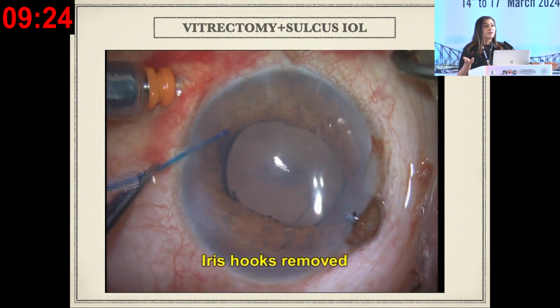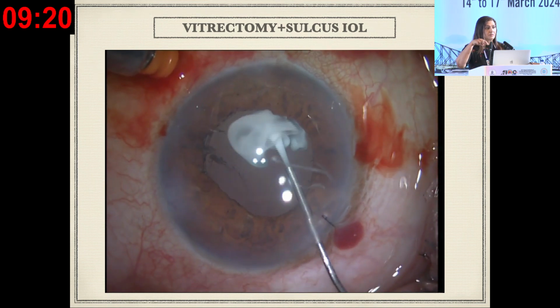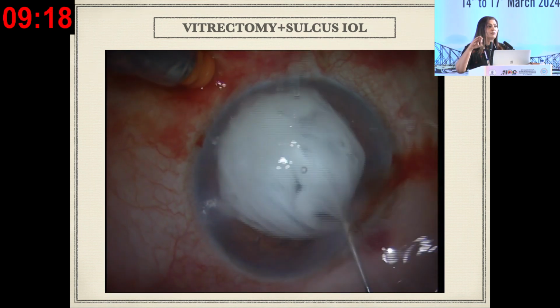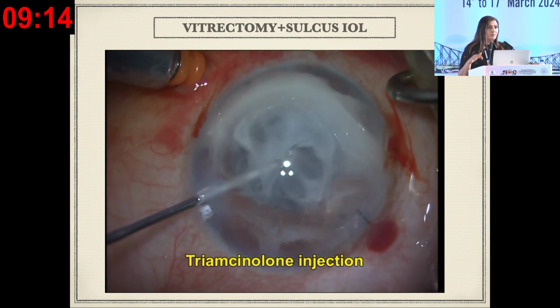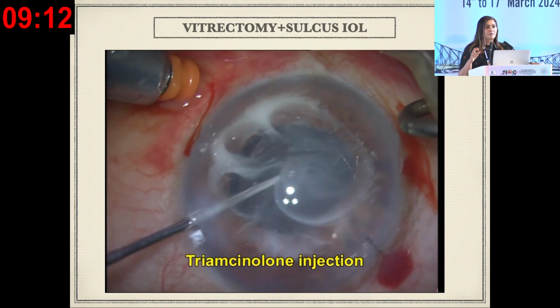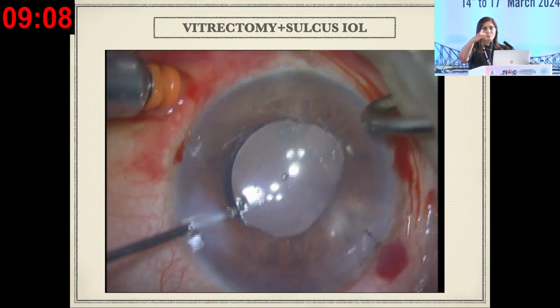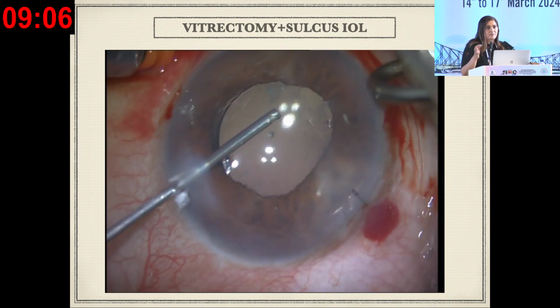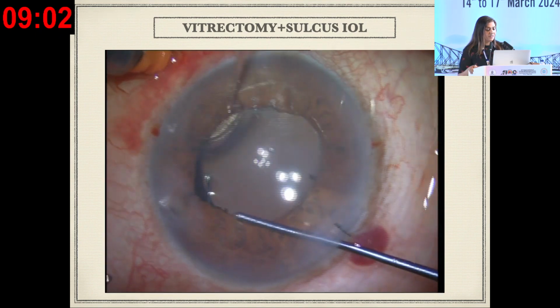But you can further improvise this by doing an optic capture. 3-piece IOLs are ideal for doing an optic capture as compared to a 1-piece intraocular lens. Because 1-piece IOLs are a bit difficult, as there is no clear delineation between optic and haptic. It's just a 1-piece kind of a thing. So many times optic capture becomes difficult with that, but it's simple with a 3-piece intraocular lens.